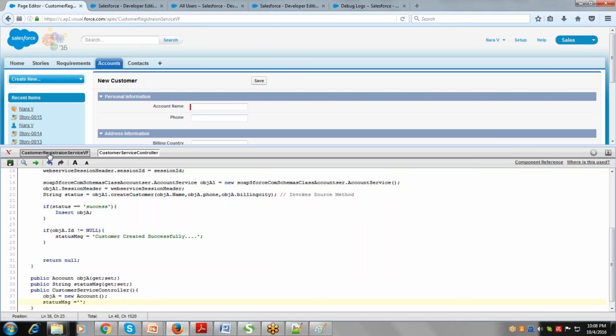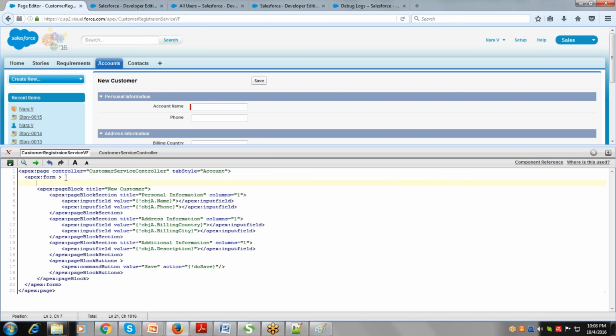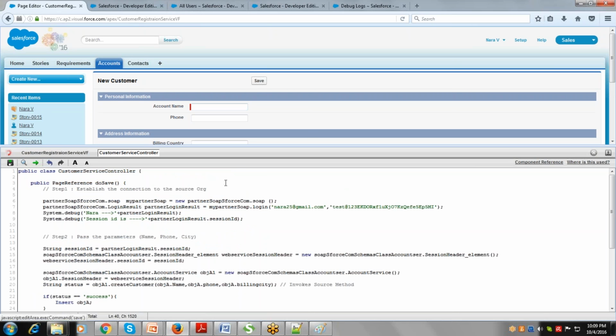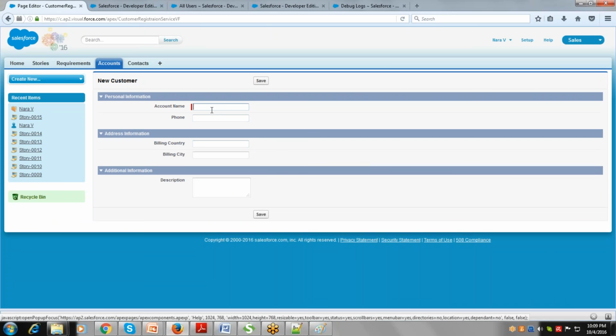So you use the status message on top of the page. This is a status message, a sample message. Value equal to status message, and also use style color green, font size 20 pixels, font weight bold, or else you can also use the page message class to display the status. This is a small text I would like to display once a record is created in the customer object. So test the application now.